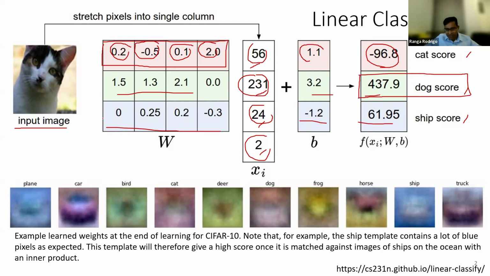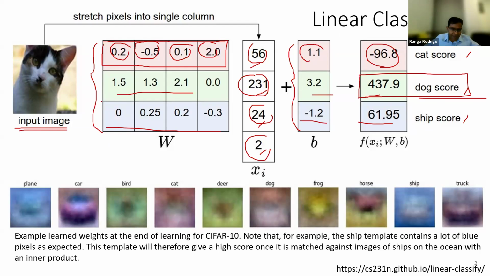Why is it predicting the cat incorrectly as a dog? Because we have not adjusted these W's. We have not changed these weights and the biases. So how do you change them? When it is given an input image, a cat, and it predicts dog, that's an error. So we capture that error, and using that error signal, we change the weights through a process called, in neural network terms, backpropagation. In here, we can use a simple optimization scheme.